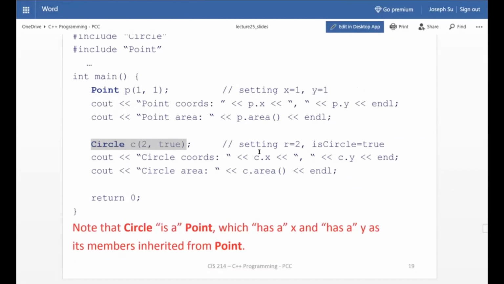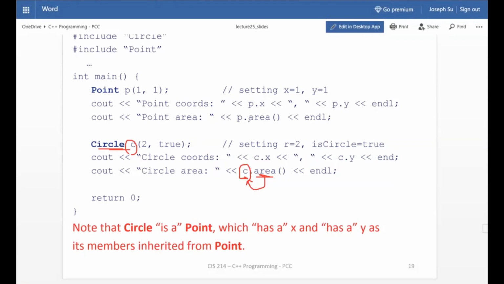And because the point is already there, and the scope for x and y are both protected, you can do c.x and c.y. So this is going to give you 0, 0. Okay, and when you do c.area, the reference, the object that you have to look at is c. C is what? C is a circle, right? So this area, when invoked, is going to be based off of whichever object is invoking this area. So this object is a circle, then the circle area is going to be invoked. Does it make sense so far? So this is very straightforward.